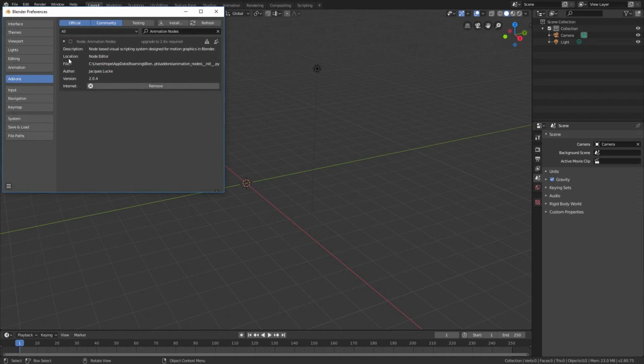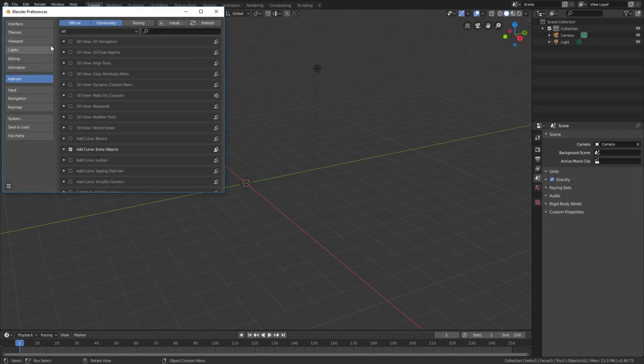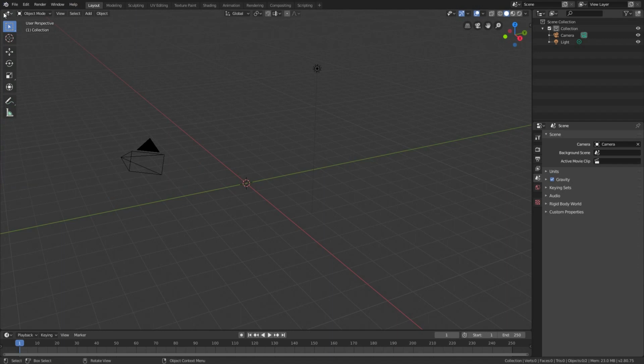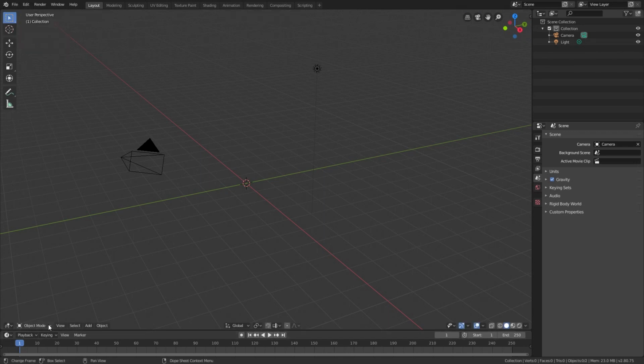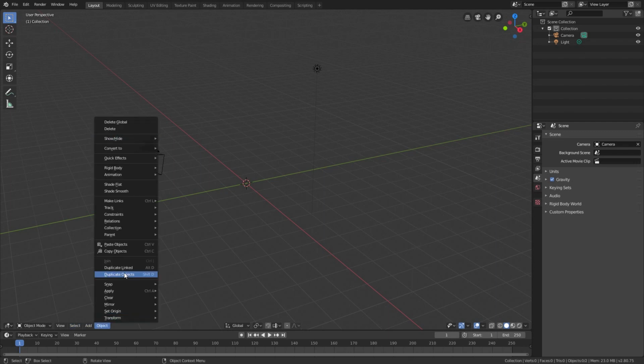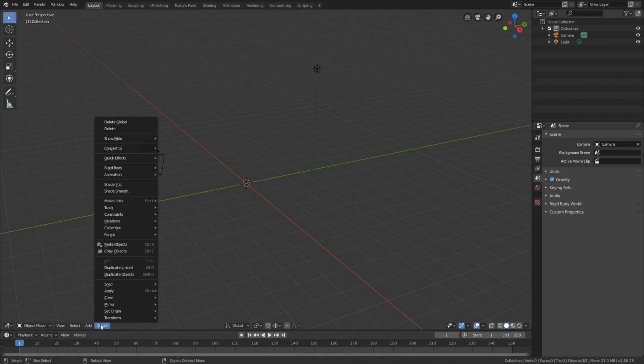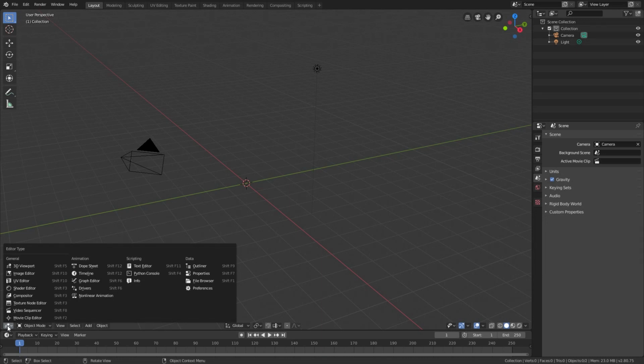Those were basically the preferences that I like for add-ons and for navigation. The key map is important to change if you wish to change it, and other things that you may enjoy are details like this. Somewhere up here I can right-click and flip that entire menu to the bottom. It's called a header. You can show it or unshow it, and really in 2.79 that's where this sort of stuff was. The select header, add mesh, and do something to the object was down on the bottom, and people would click here at the bottom of the view space and be able to change whatever the editor type was.